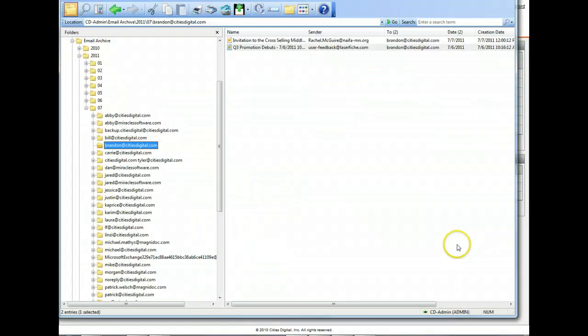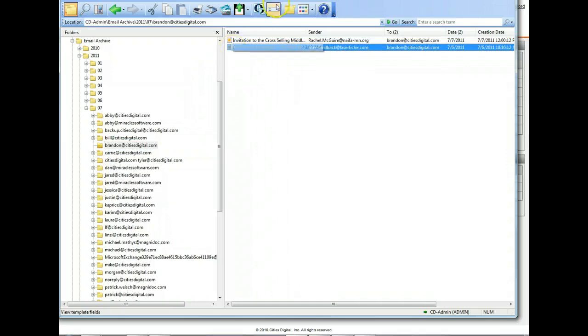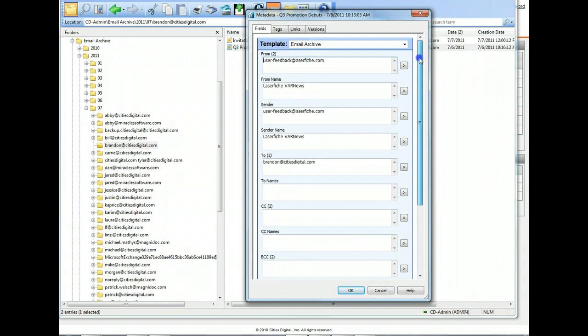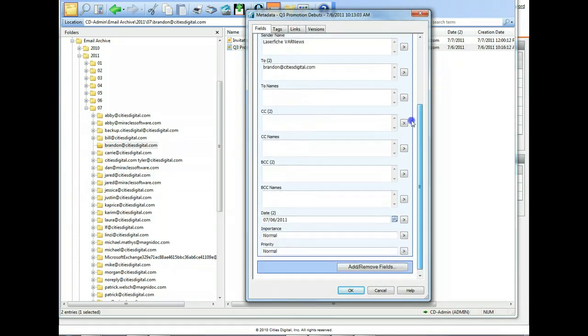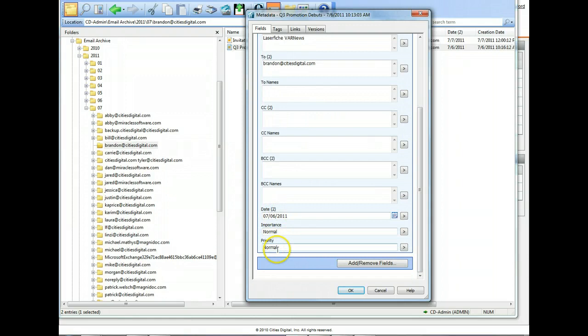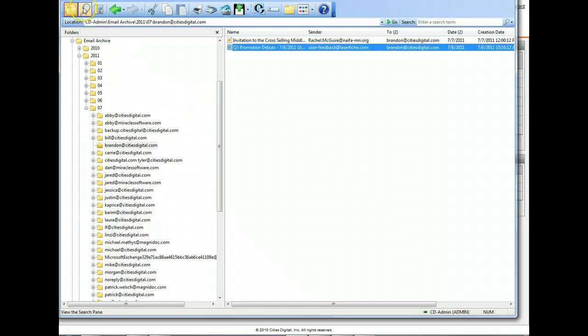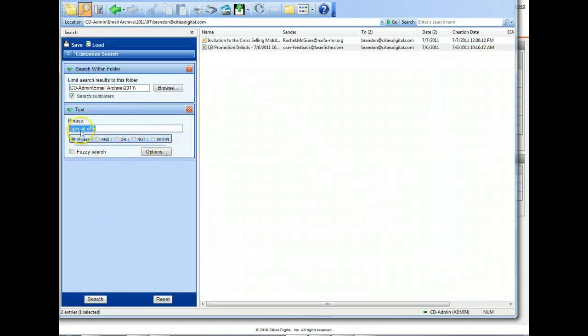Let's take a look at how this looks in Laserfiche. So if I open Laserfiche 8, you'll see right here under my email archive folder, all emails are archived by year and month, then by the specific email address that's local. If I click on this specific folder, you'll see here are my email messages stored in Laserfiche. I can view any of the metadata that's contained in the email header: the from, the to, CC, BCC, subject, date, time, level of importance. All of that's captured right here. I can always search using Laserfiche search as well, using a full text search or a metadata search, because I have all of it stored inside the Laserfiche system.